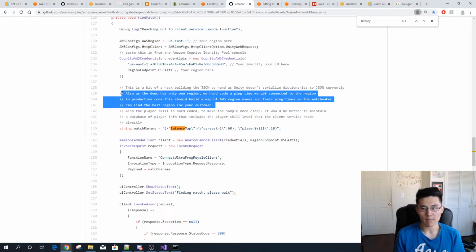Like, I get the map of AWS region names. You could ask the user what location they're from, or there's a lot of ways to go about that. Because if you get the user's location, then you could find out which AWS database region is the closest to the user input.